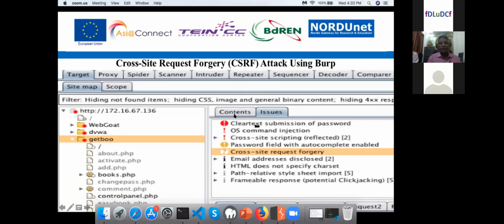Mr. Damit, dear sir, is it possible to do CSRF? So already we showed you the CSRF, so I think you can understand now. Mr. Kam Muhyiddin, already we showed how you can download the tool. You can do it now. Muhammad Mansur Jahir, please upload the correct presentation PDF file. I think you will get it very soon.